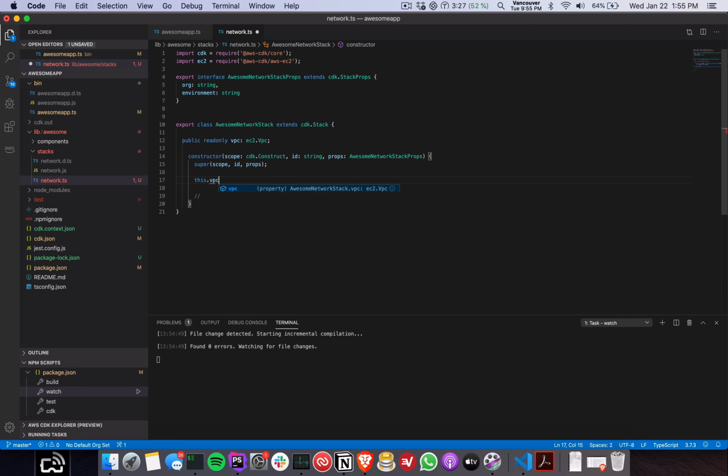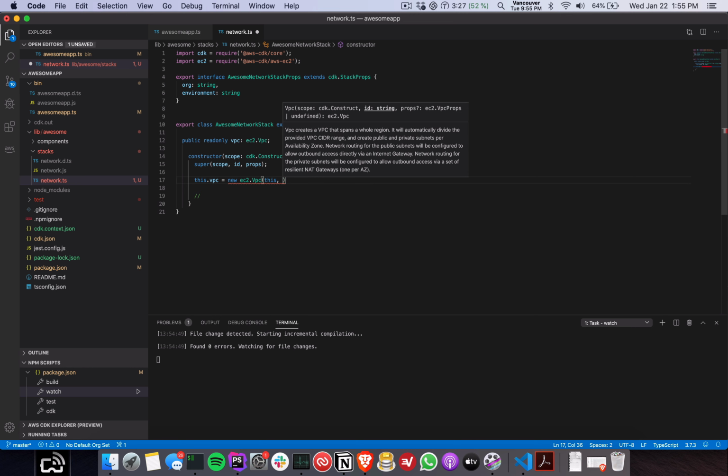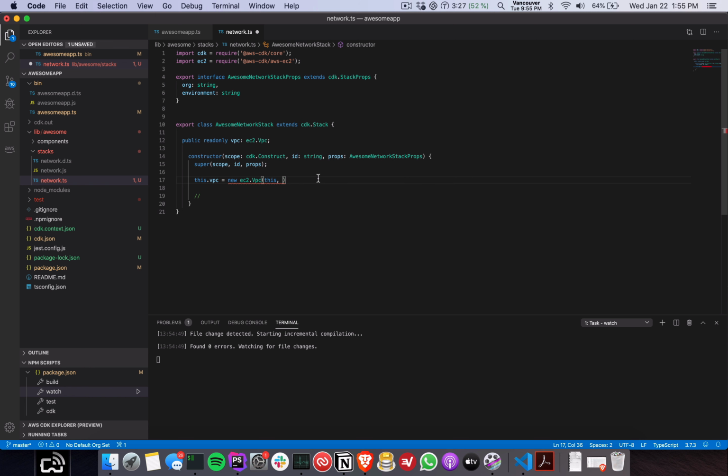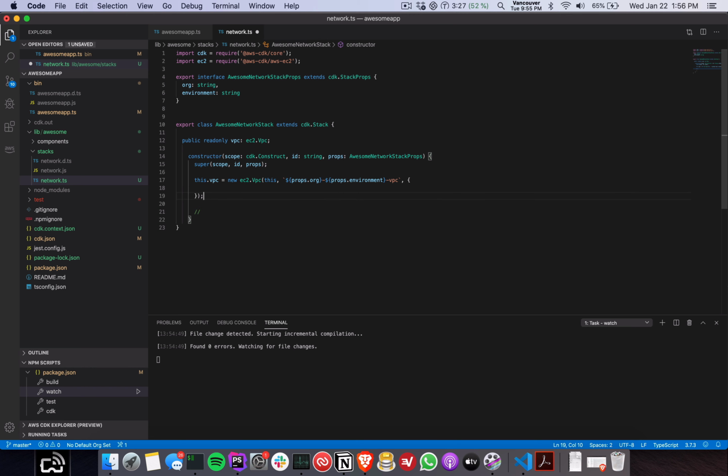this.vpc. We're passing in the current stack object as the owner, as the scope of this VPC object. So we're maintaining kind of our tree of responsibility there. And we're going to do the same thing that we did before to name it. And now we need to pass some props into it, which are going to be blank for now. We're not going to do anything to the VPC. We're going to let it get created with all defaults.